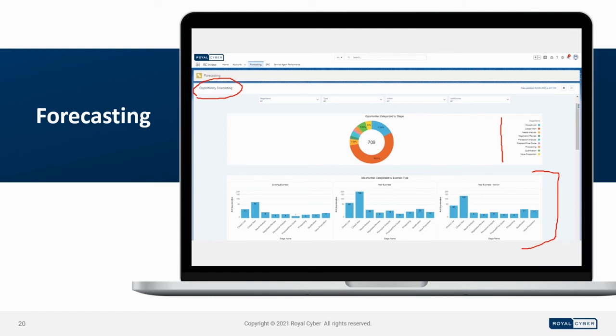Like let's say opportunities that we're getting in as new business, our closed won on an average is high, which is good because that's what we intend. We need to have a higher closed won as compared to the closed lost.